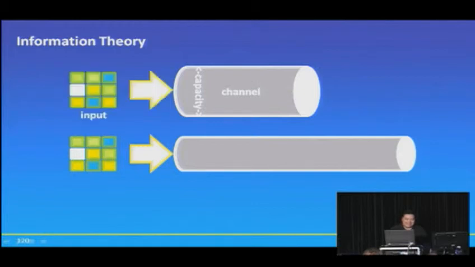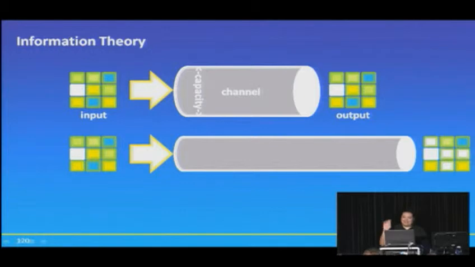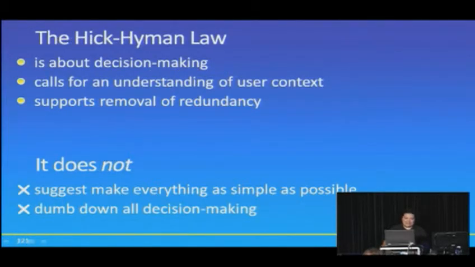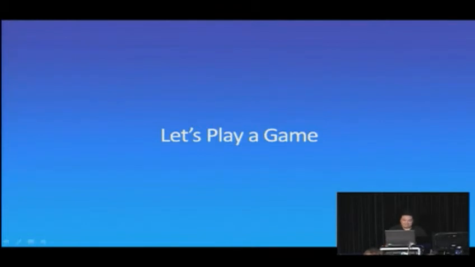Basically, if you have a lot of choices going through a large bandwidth of capacity, then you get a similar output, but doing that same thing with a smaller capacity is smaller. So for the visual thinkers in the room, you reduce the number of choices, and you'll have a smaller capacity and a shorter time for decision making. Here are the implications around decision making, and what it doesn't suggest is to dumb down all decision making. It's hard to explain without having a Surface app right here, but in lieu of that, let's play a quick game.